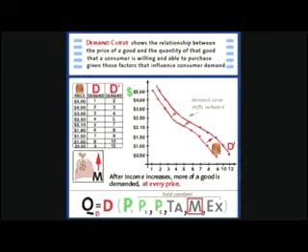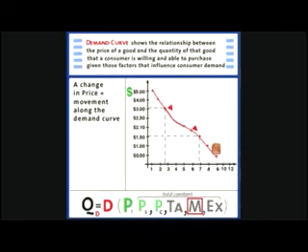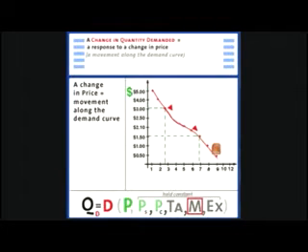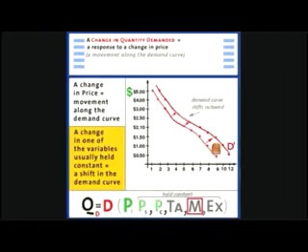When a household moves along an existing demand curve, that is, when the household responds to a change in the price of bread, we call this a change in quantity demanded. However, if we change one of the variables that we previously held constant, income, the price of other goods, expectations, this causes us to have to redraw the entire demand curve. It leads to an entirely new relationship between the price of bread and the quantity demanded. We call this shift in the demand curve a change in demand. The entire demand schedule has changed.